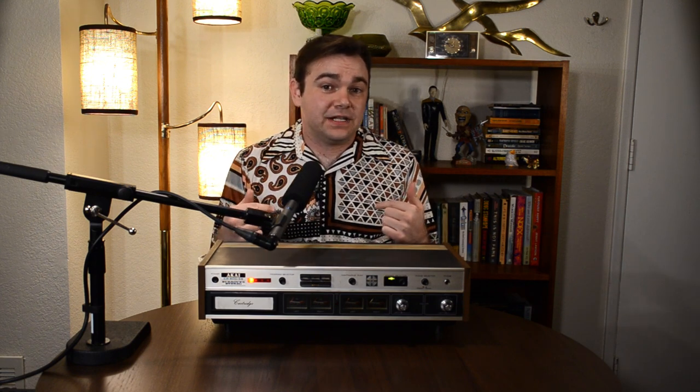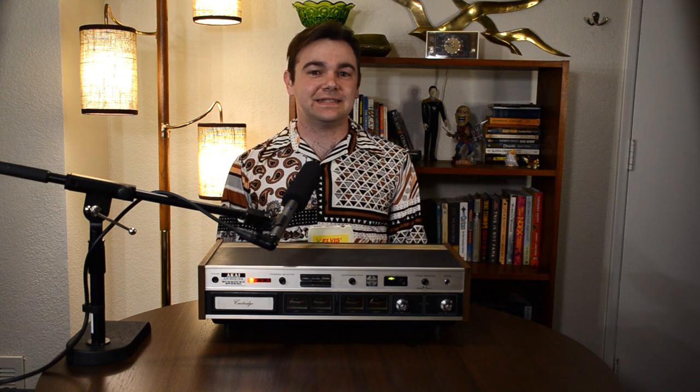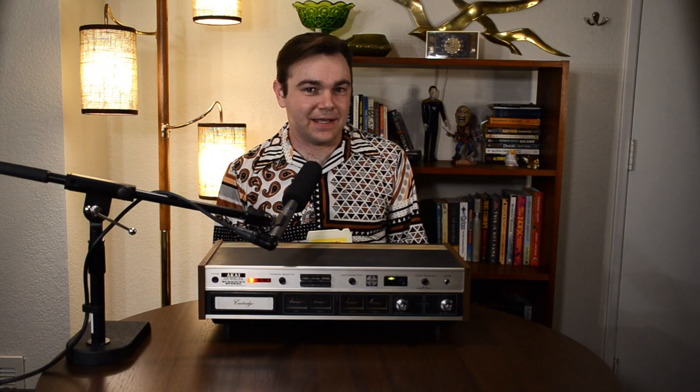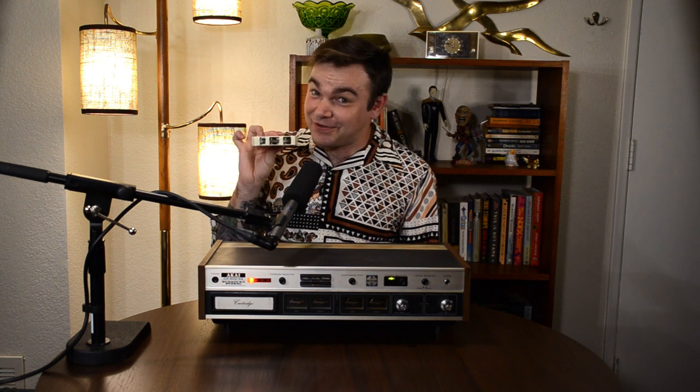One I find particularly interesting is the Play Tape, because it looks like a little Hobbit-sized 8-track. Then, about a year later, we got 8-tracks — all the non-rewindable fun of endless tape cartridges, but now with up to 80 minutes of continuous stereo sound. It has an aerospace pedigree because the designer Richard Krauss worked for Learjet when he made these. Yes, that Learjet — in fact, there's one to my right actually branded Learjet. Who doesn't want to say they own a Learjet? They were simplified and made to be more reliable, and they got their very own pinch roller built right into the cartridge. Take that, 4-tracks!